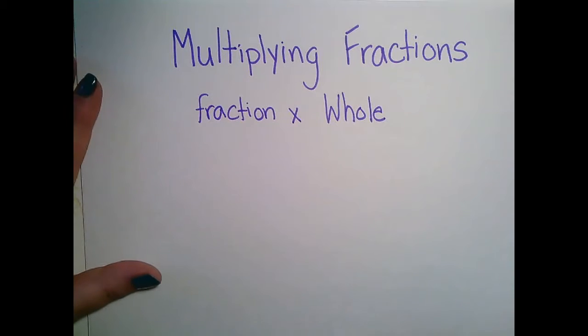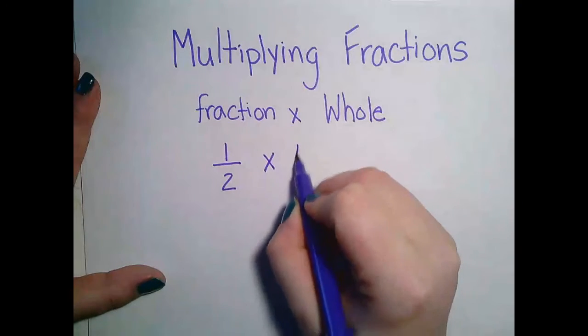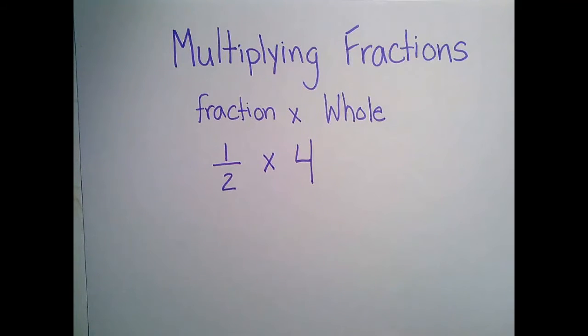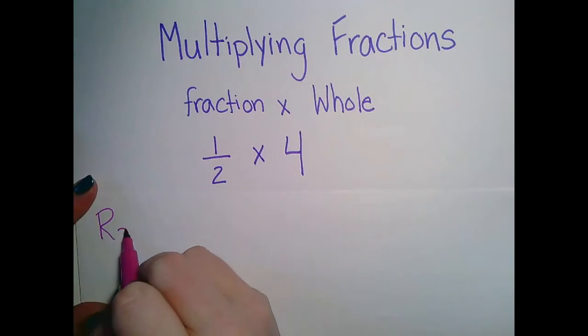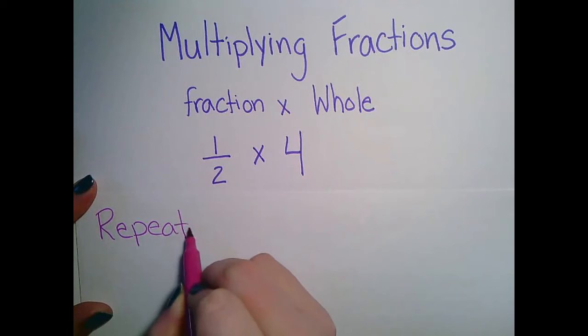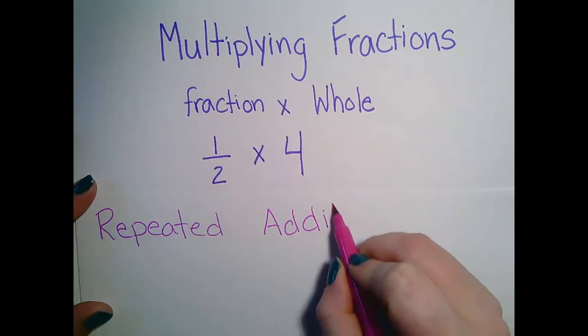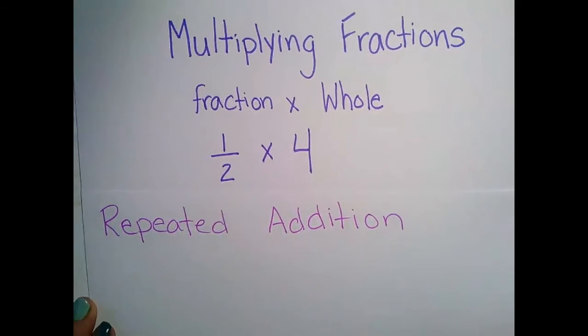The first thing I want you to think about is if I give you the fraction 1/2 times 4. We have our fraction is 1/2 and our whole number is 4. What is another way that you can solve a multiplication problem that might make this a little bit easier? That's right, repeated addition. So when you are trying to solve a multiplication problem, you might be able to think of it as repeated addition. Addition can sometimes be a lot easier than multiplying.